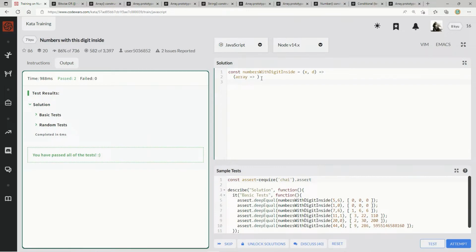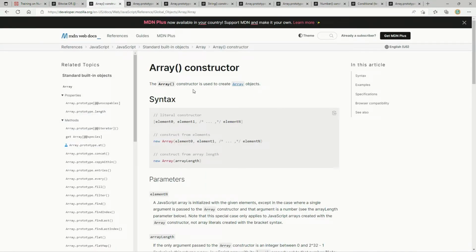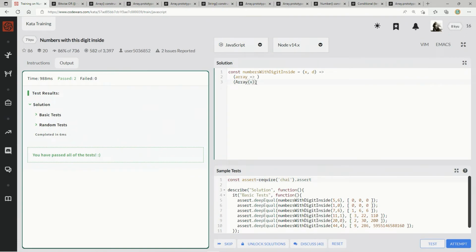Now let me show you what that means, okay? So right here, we're going to use the array constructor and say array x, okay? And the array constructor right here is basically, we just put array and then the array length in the parentheses, and there we go, array x.